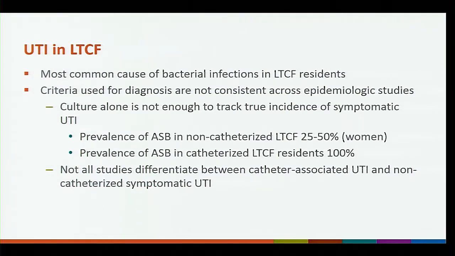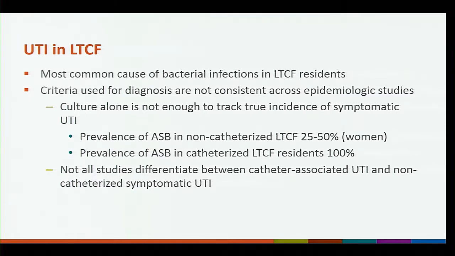So, we think urinary tract infection is the most common bacterial infection in long-term care facility residents. But there are some challenges with how we're looking at the prevalence of UTIs in this setting. Because if you do a literature search, a lot of times the criteria used to diagnose urinary tract infections are not consistent across many studies. So you're often comparing apples to oranges. And I think that really highlights the importance of having a more standardized definition for urinary tract infections, so you really know what you're measuring.